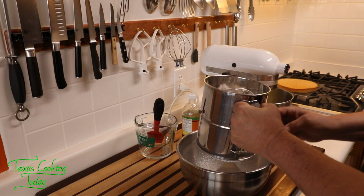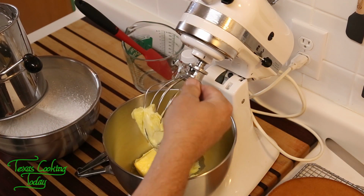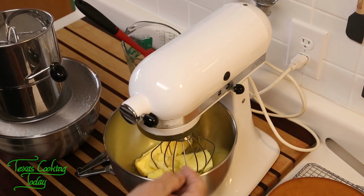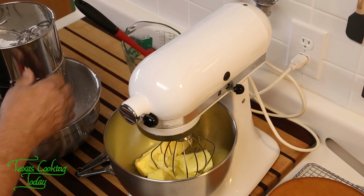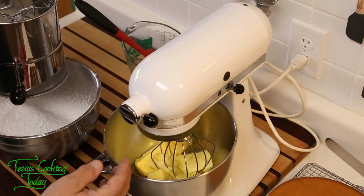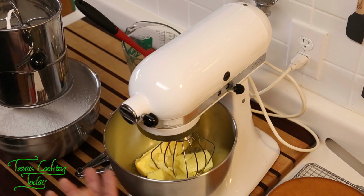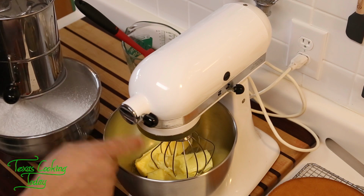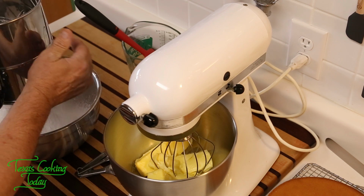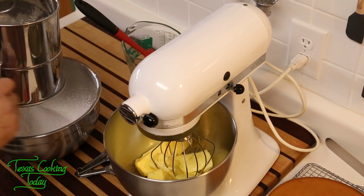If you'll notice down here, I have placed my whisk on my mixer, so that I can beat this. Now the reason I didn't use that whisk before when I was making the cake was because I didn't need something that's not as gentle as the paddle is when it comes to doing the final mixing, and that's where we needed a really gentle thing. I don't like changing out in the middle of a cake either. So I simply do it that way. Normally when I'm creaming butter just by itself, I do want to use the whisk though, because it's a lot faster and frankly does a better job.